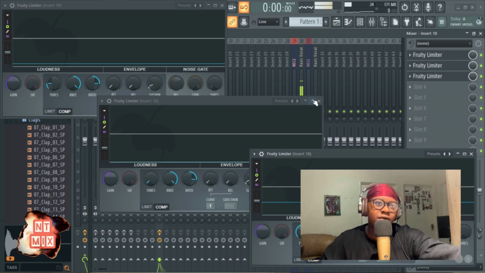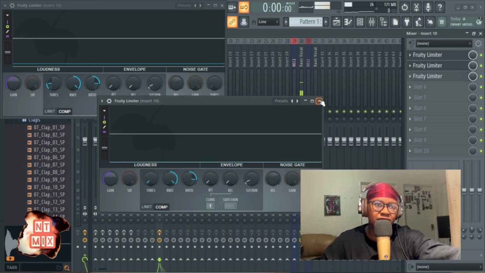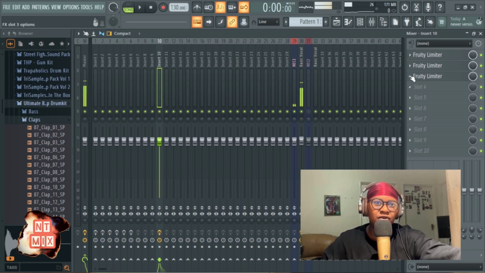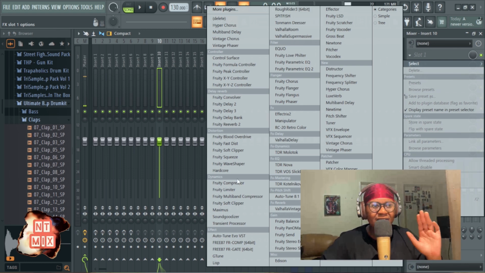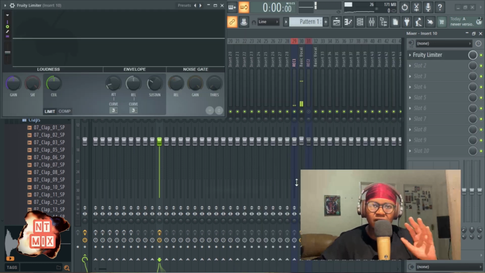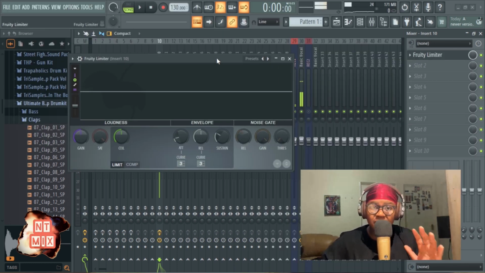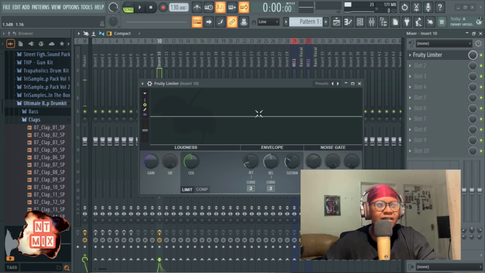So we have 3 compressors here that these people said you must slap onto your mix. No, don't do that. Remove all of them. Delete, delete, delete, delete. You don't even want the one that's been tainted by that. Okay, so first things first. Open up your Fruity Limiter. There are many other compressors out there, but Fruity Limiter, it's the one.